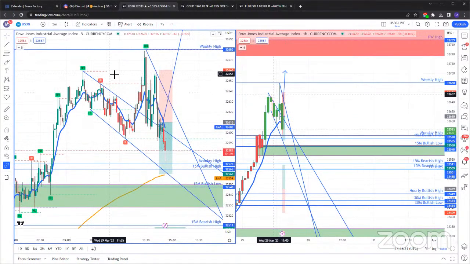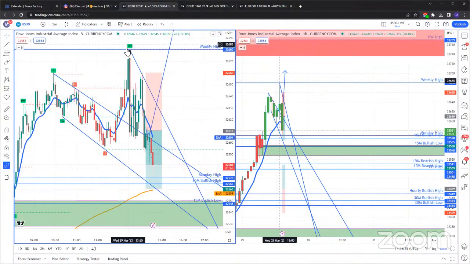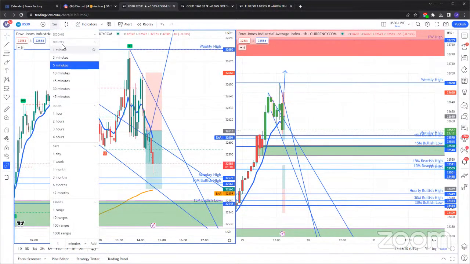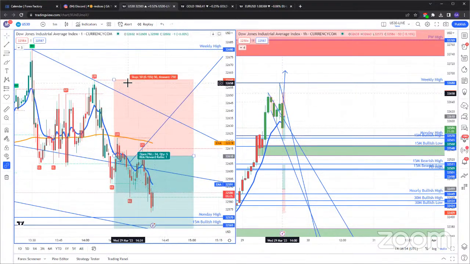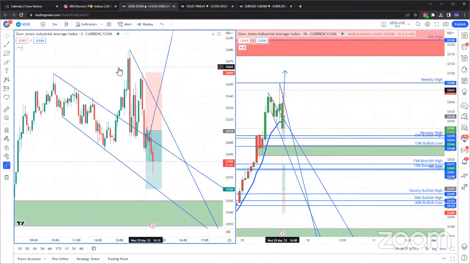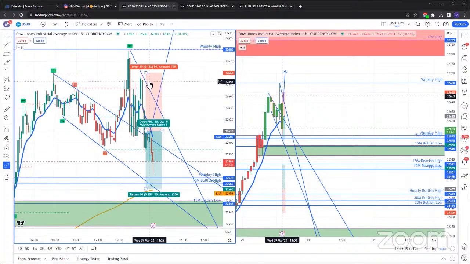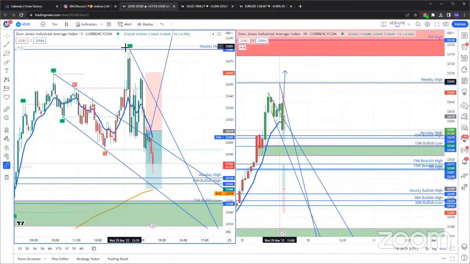Now, the times I draw a trend line on the 1 minute, for example here. Remember, this high-low indicator is lagging. So when price was around here, this higher high had not been established, but I knew when I go to the 1 minute, this higher high will be established on the 1 minute. That's why I drew this trend line on the 1 minute. And on the 5 minute, it was still a hanging trend line until this higher high was established.